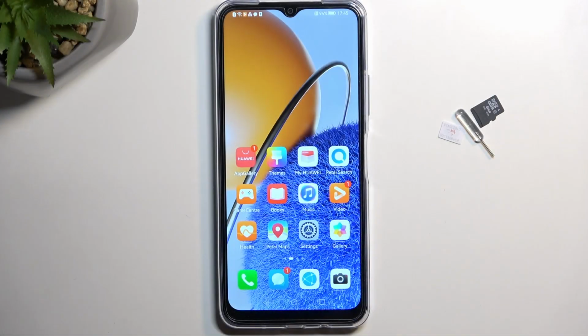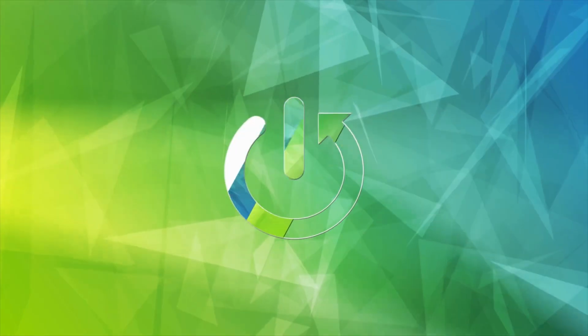Welcome. In front of me is a HUAWEI Nova Y61, and today I'll show you how you can insert your SIM and SD card into this phone.